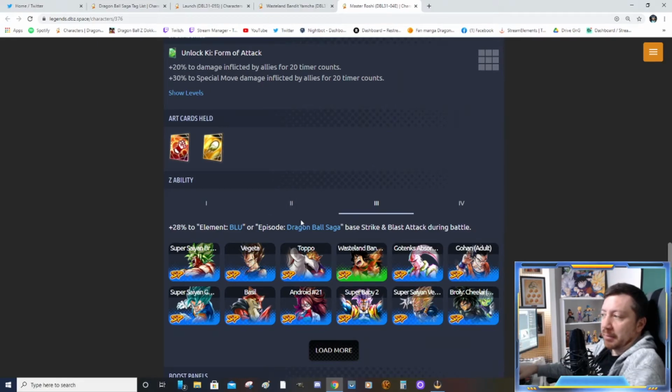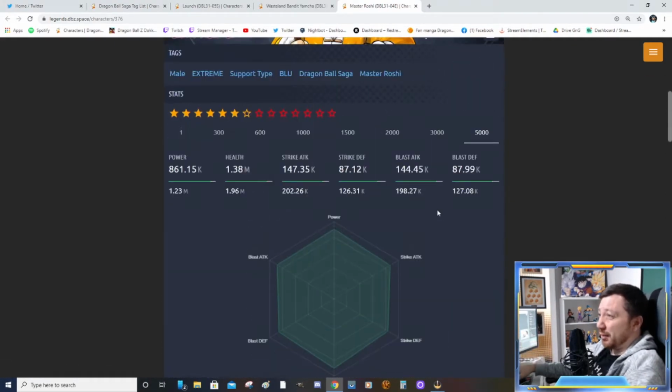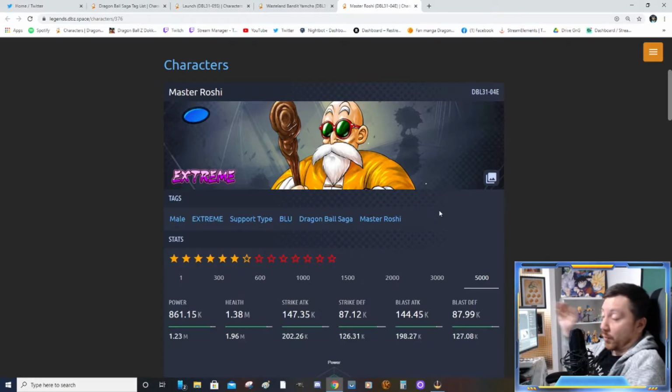Even though EX main abilities can be pretty busted, like EX blue Boo or 13, 40%. Anyway, 28% blue, and he's got one color, not two. Strike and blast attack. So both attack, but why don't you give him like blue and purple? Why not? Alright. Well, it's okay. Really nothing special. Good support character. More Dragon Ball Saga. I'm all for it.